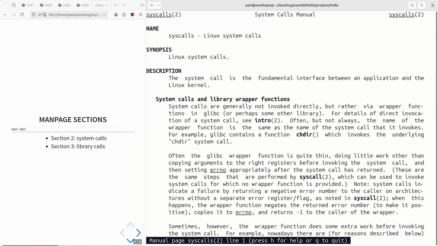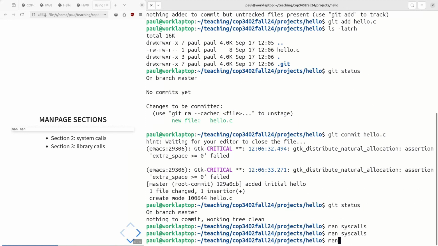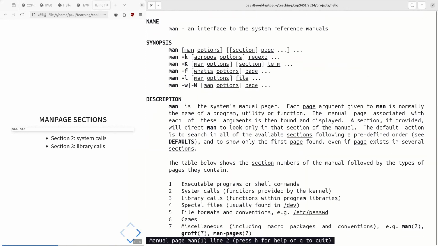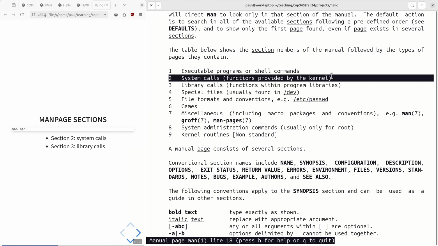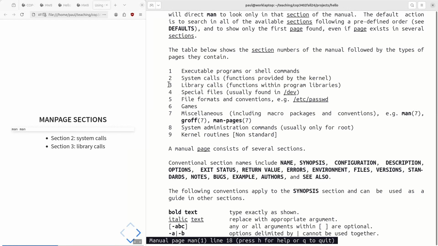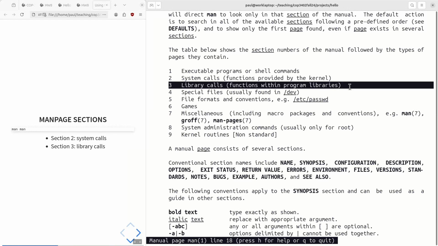All right, so when you run man, you'll notice that there's this number 2. That's not an argument to the function, and this is not a function. The man pages are divided into these predefined sections, like chapters of a book or volumes. We can see what those are by looking at the man page for the man command. So section 2 documents the system calls, and section 3 documents the library calls, for instance, fopen.